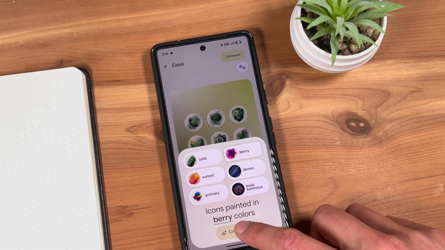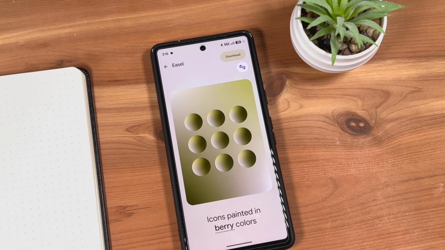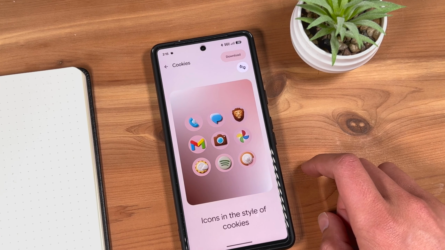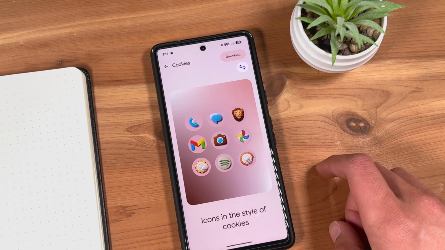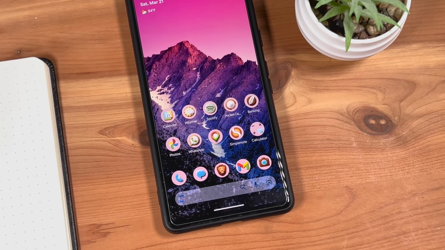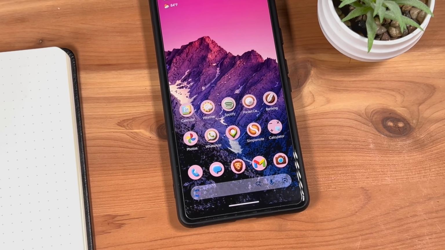Though this feature does add more customization to the default Pixel Launcher for app icons and ensures all your apps do get a custom icon, I honestly find it quite limited, and I wish Google would just give me the option to use custom icon packs like most third-party launchers do.